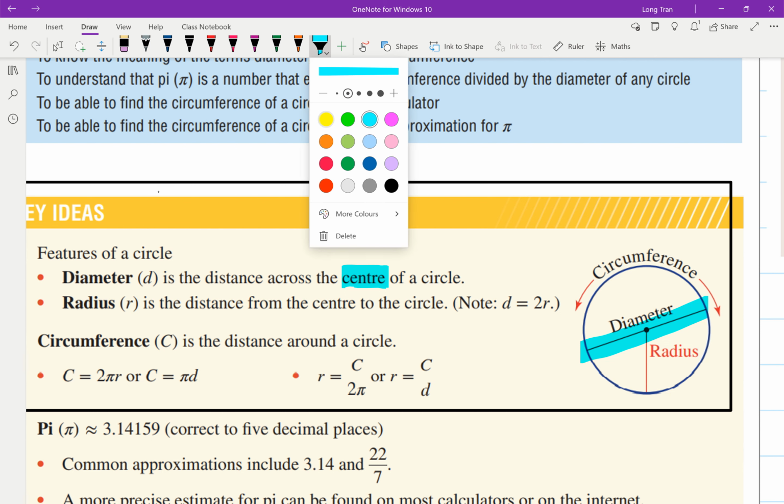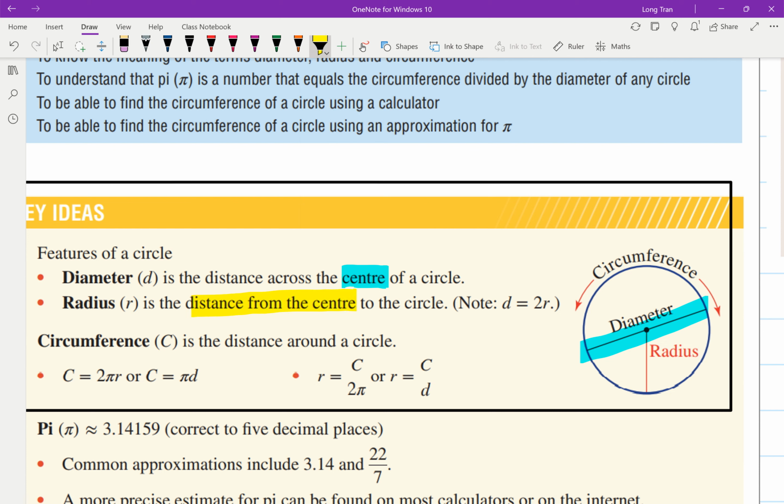So here we go. It goes from the distance from the center of the circle. So this is the center again, and we're coming out. That's a radius. I can draw another one. That's a radius. That's a radius. That's a radius. Okay? But since we already know that a diameter is anywhere on the circle that passes through the center and then connects to the other side of the circle, technically the diameter is made up of two radii. See that? We've got two radii here. In that blue diameter, we technically have two radii.